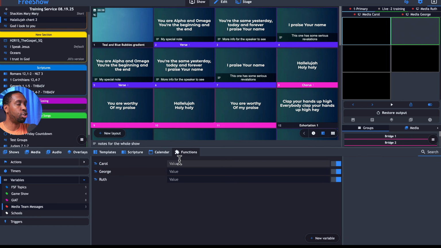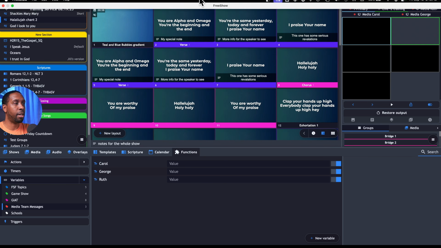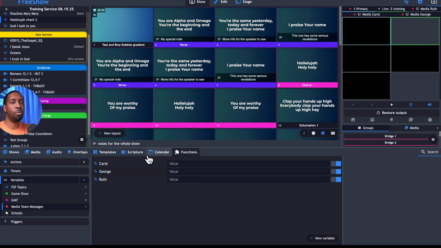So going back into your main window here, under the shows category of the big three, you're going to be here working on FreeShow throughout the service. And this is where you can add notes. So Carol, maybe she's on the far right camera. So we're going to say, Carol, hey, we need you to pan left. And when we hit enter, it automatically pops up and it tells Carol to pan left. Now that view is not very easy for her to see, even though it's pretty easy to see there, but I want to make it even more visible.